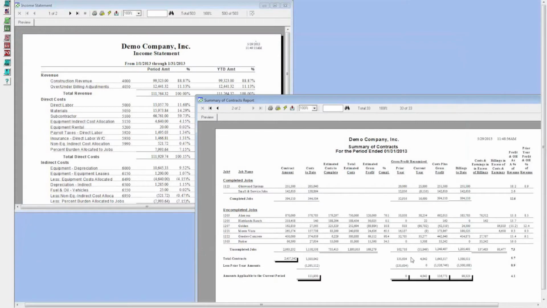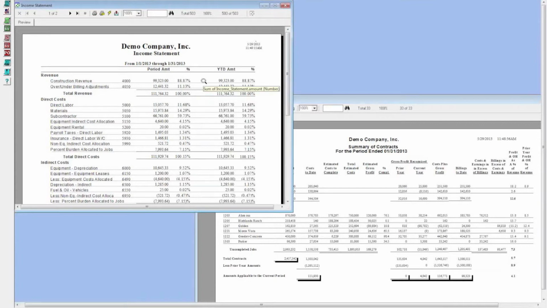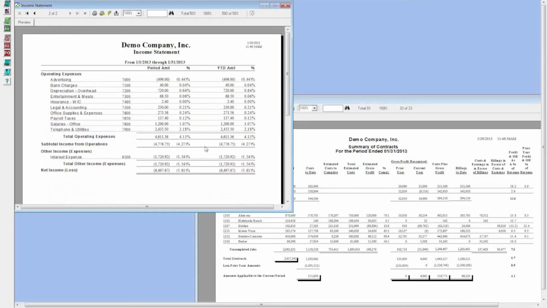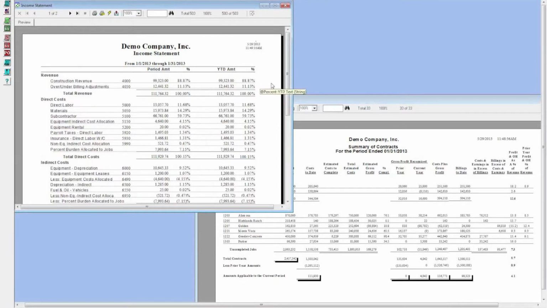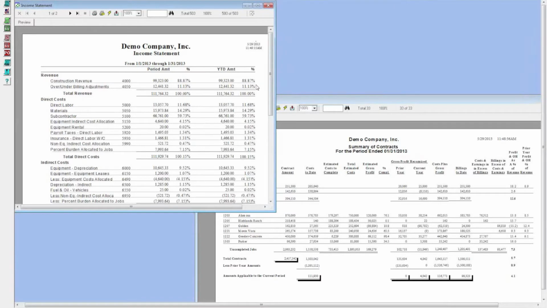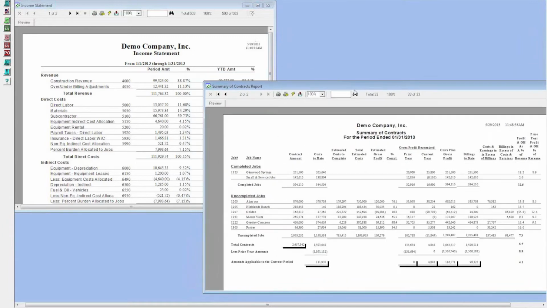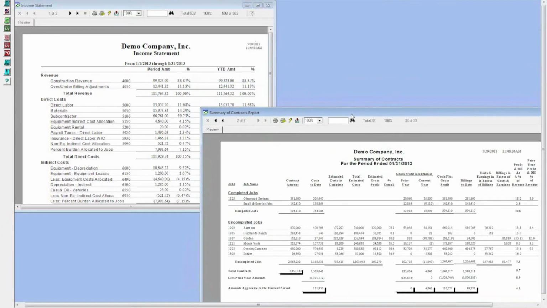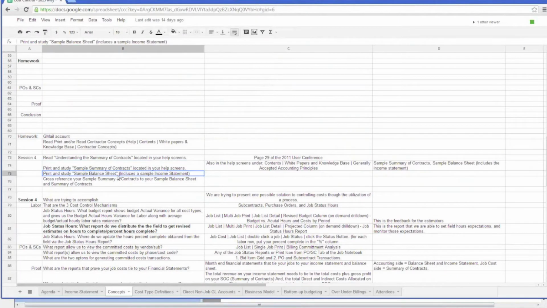You want to do things as accurately as you possibly can. GAAP accounting, generally accepted accounting, is really geared for fairness. So what it's trying to accomplish here is something fair. If you know where your financial statements and your bottom line are every month, and you're getting a fair number out of your bottom line every month, then you have a leg up in business because you have that instant feedback, or quick feedback, on how well you're doing. And if you're always paying attention and always trying to figure it out, then that's a good component to have in that mix. So those are some of the concepts.